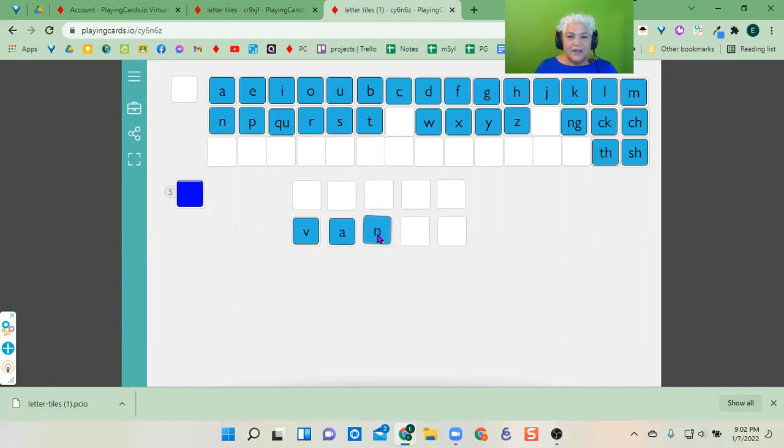And there we go. Now let's switch this to fan. That's a horrible one to start with, but you know what I mean. So what do I need? I'm going to take this one away and stick it back and grab another letter here. And we've got fan. Now let's switch it to fin.